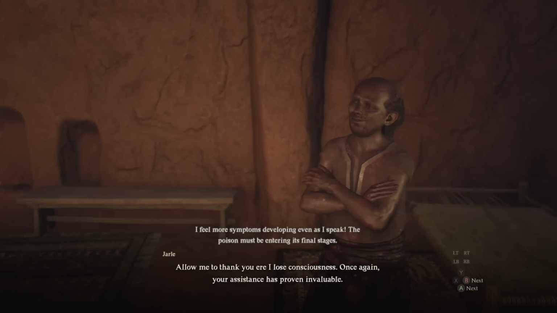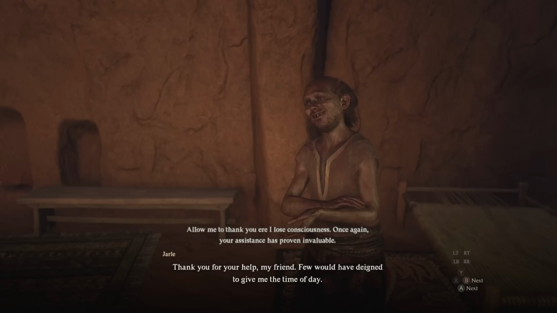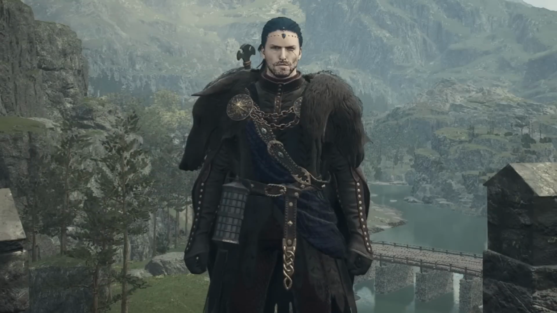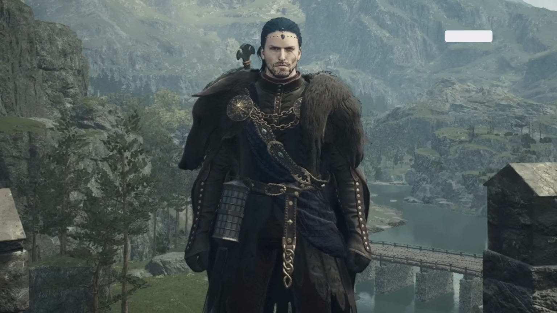Once this is done, we can return to Jarl at the starting point. He'll give us that 20k and the ring, and from then on, if you're ever fighting a blight based enemy, poison enemy, you can slap this on and know that you're completely immune, which is pretty cool. But there you have it, another set of important things to be aware of or not miss, or just use in your own gameplay as you're in that later section of the game.